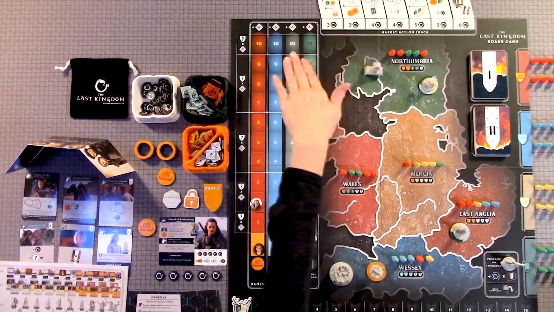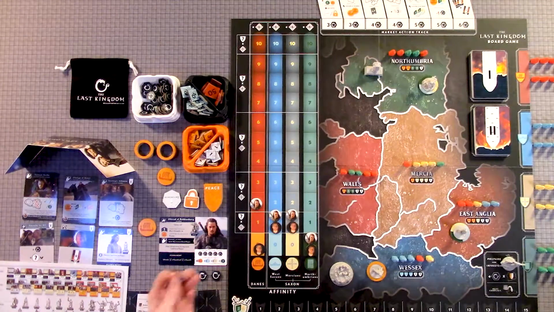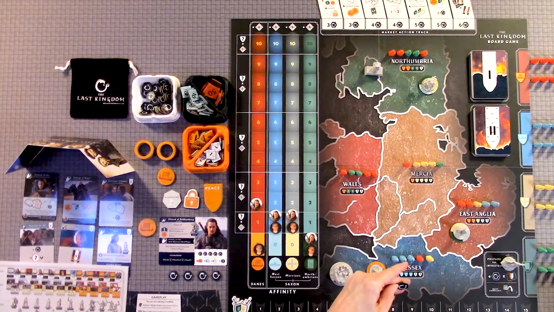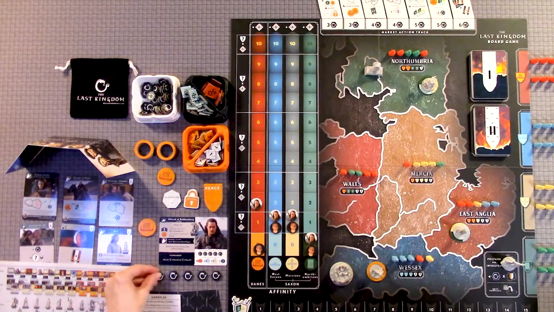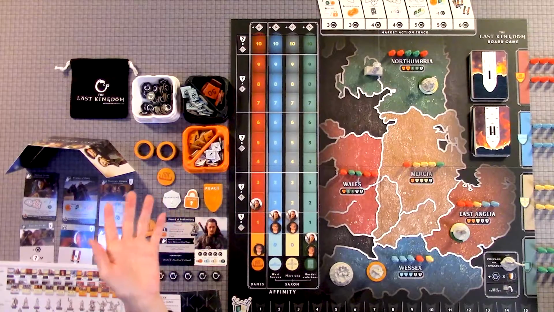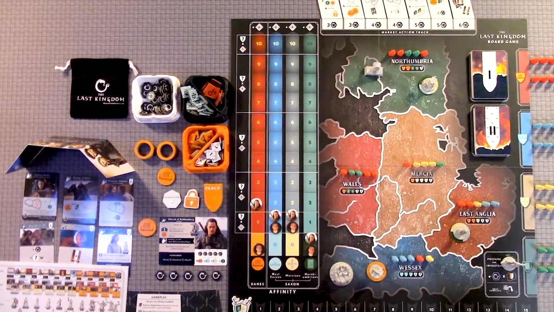There are market actions you can purchase with these, which are called action tokens. It looks like a snake dragon looking thing. You will be gaining those throughout the game through cards, or by winning conflicts.